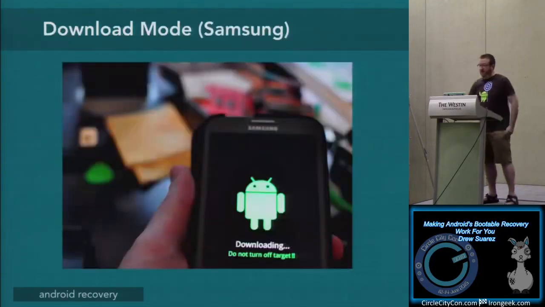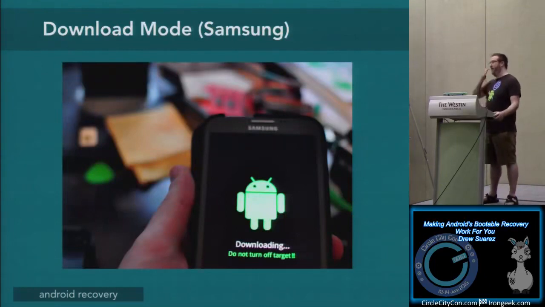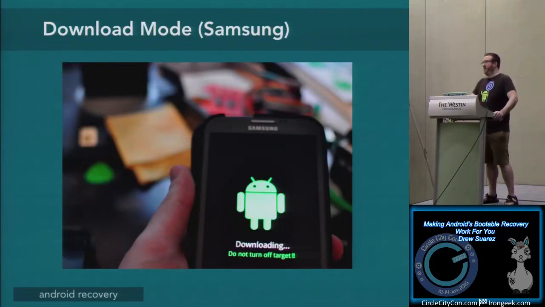Download mode from Samsung is a special boot mode that you can put your device in that is completely permissive and sucks down any raw image that you flash to the device without very much verification at all. There are a handful of models sold only in the US on Verizon and AT&T which actually enforce the signature checks on the boot image. So the big flagships on those two carriers at this point are kind of dead in the water. Everything else, including all international models, ships with this mode and just sucks in whatever you provide it. So when they say, if you lose physical access to a device, consider it compromised, here's a very specific and exact reason why this is possible.